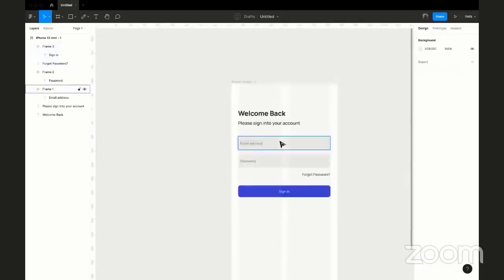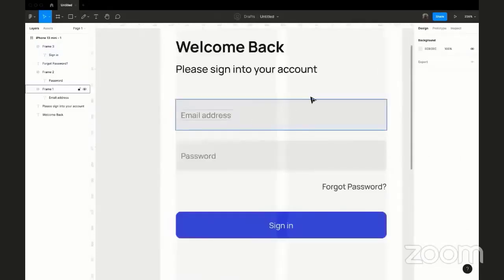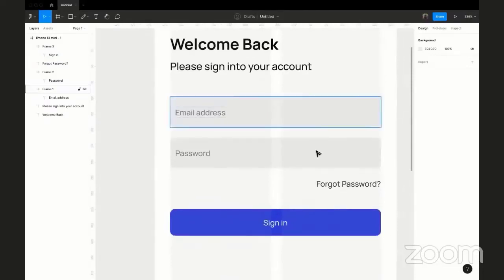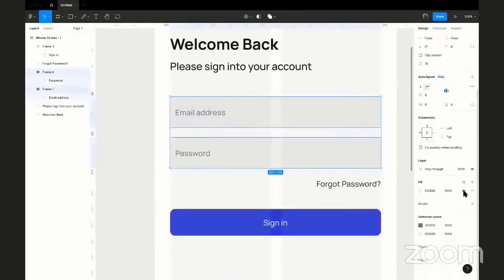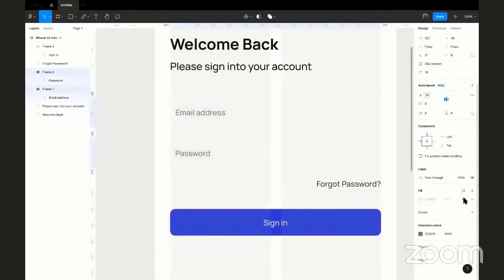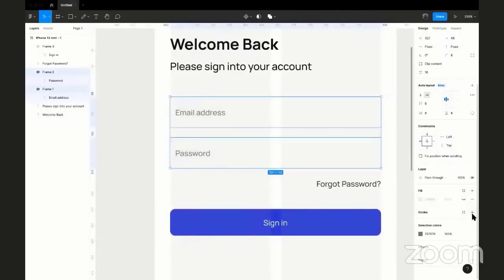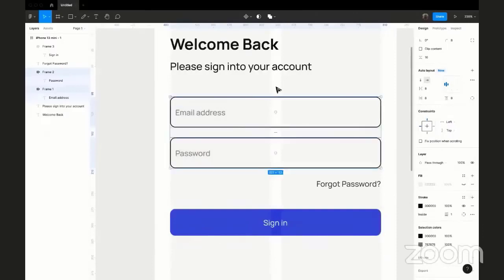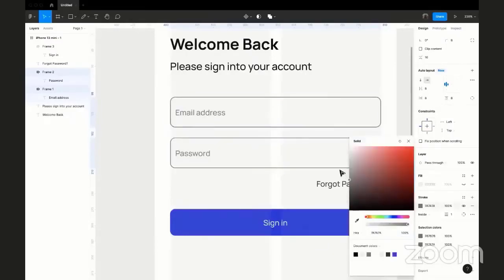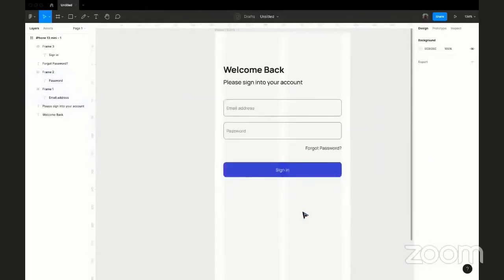Yeah. So now it's not compulsory for you to make use of a fill color here. You can change it to stroke, whatever rocks your boat. So instead of having fill color here, you can turn off this fill using this eye icon here. So you can turn it off here, turn it on, turn it off, turn it on. So let's say you want to make use of stroke. You don't want to make use of fill. You turn it off, then come to the stroke property here. Click on plus, then you have the stroke here. Remember, pitch black, I don't like pitch black. It's too sharp for me. So I can just make use of a light shade, like a gray color here. So yeah, so that's for that.